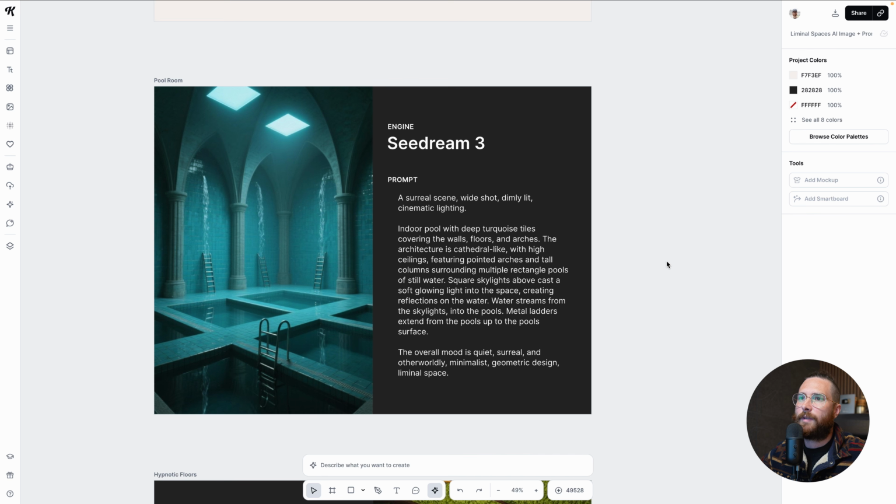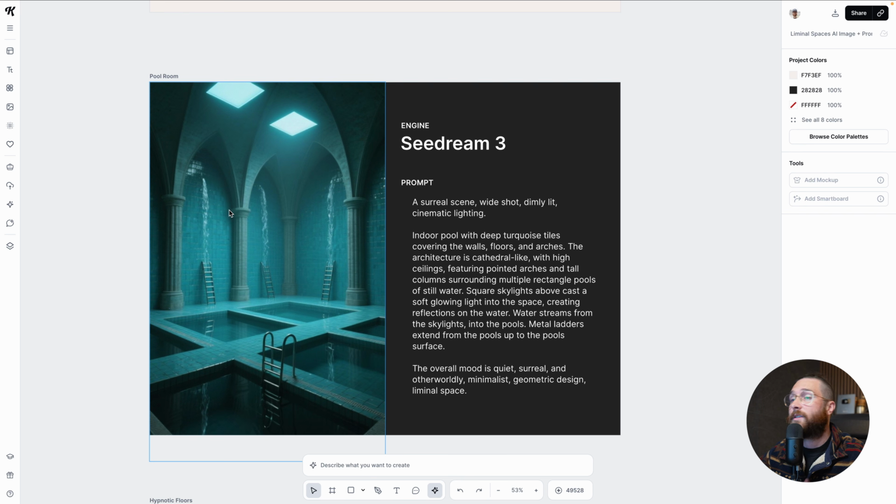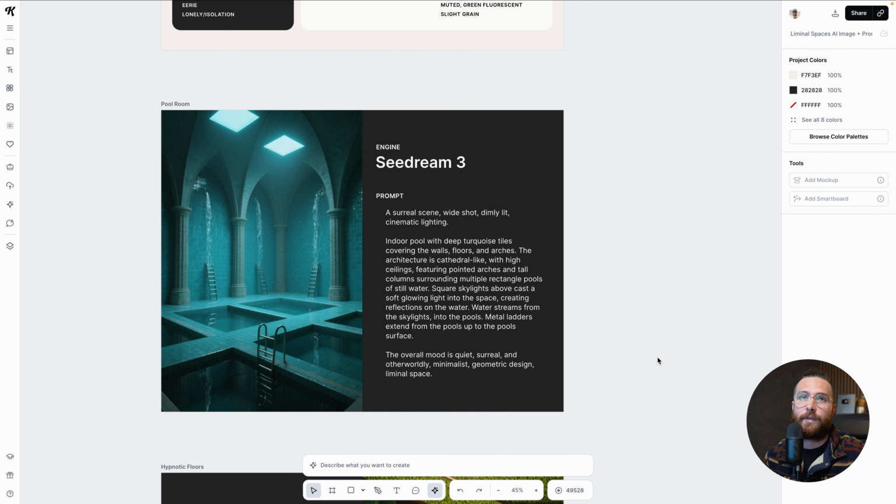Now, with Seedream 3, which in my opinion is obviously not as strong as Seedream 4, this is where we're talking about the predictable versus the unpredictableness. In my opinion, this prompt probably nails about 94-95% of what we want to see. We fall apart a little bit when we're talking about the water streaming from the skylights into the pools, whereas here it looks like it's coming out of the walls. Still realistic, I could see that definitely happening.